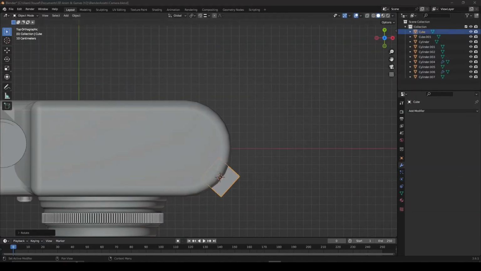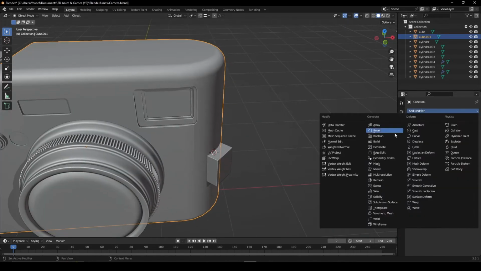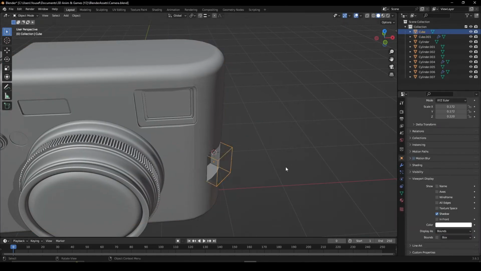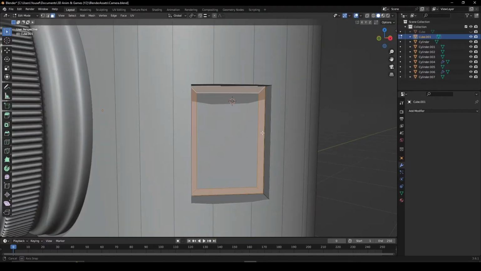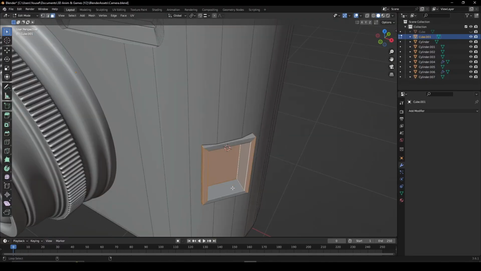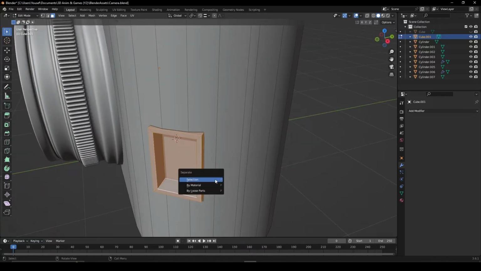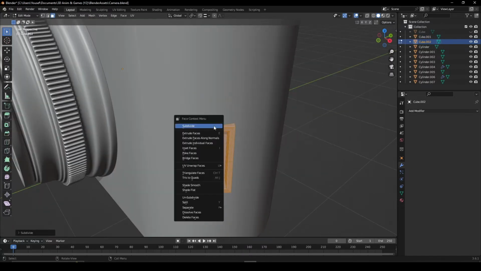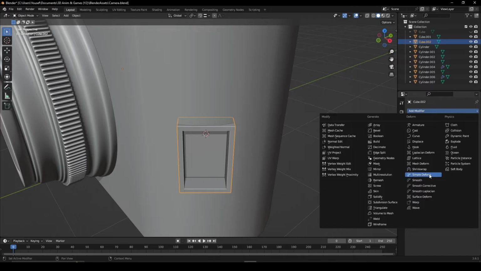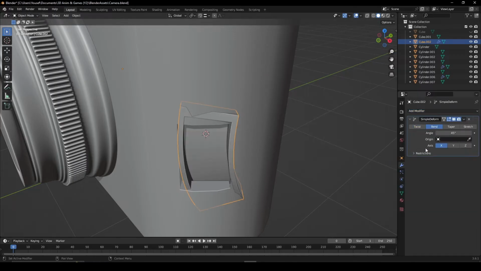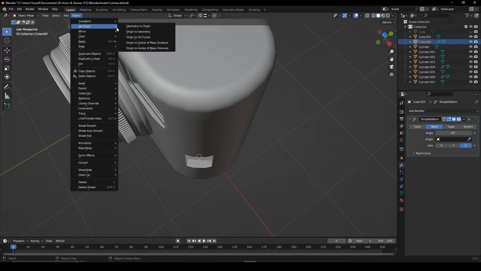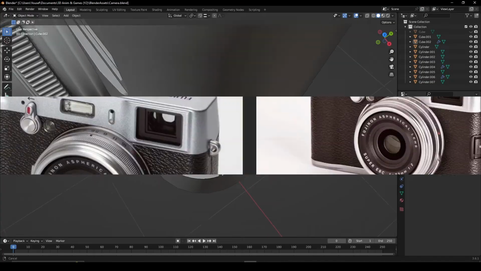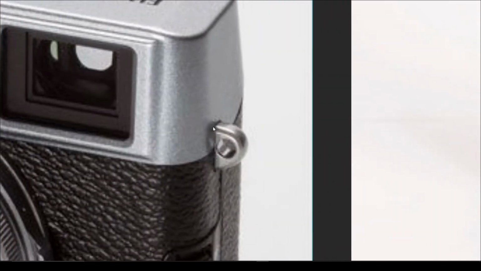For the switch on the side, make use of another Boolean modifier and apply it once placed properly. Delete the object, inset the face it produced, and extrude it outwards to create the rim. Then select all the new faces and make it a separate object. Apply the scale and give the new object a simple deform modifier, and set it to the Z-axis. Also be sure to set the origin to the center by going to the Object tab, and under Set Origin, set it to Geometry.